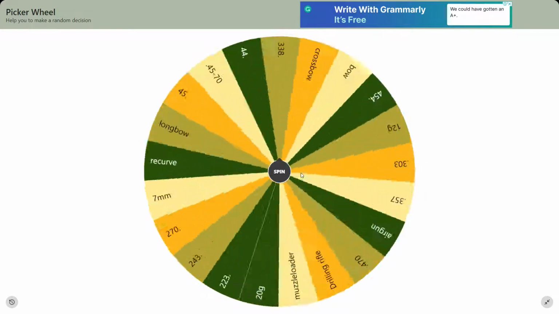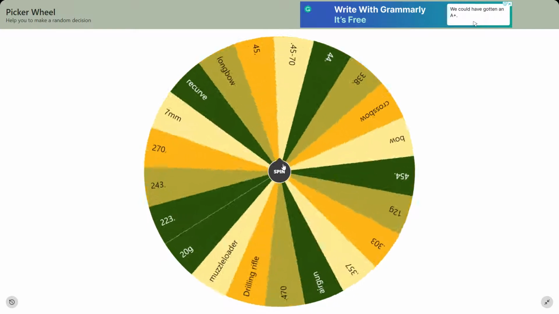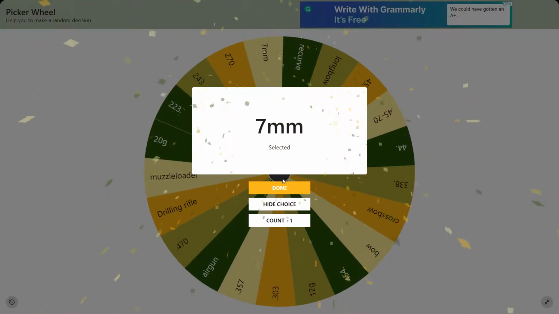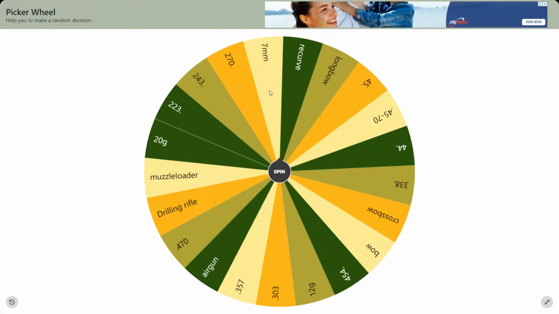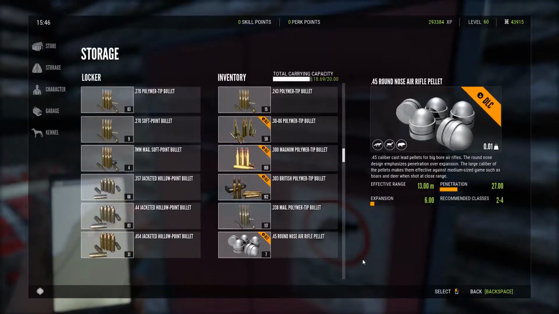So, what will we get? Oh, that's a little bit easier. Yeah, 7 mil. So we can take the big things out with 7 mil and the smaller things out with the 357. And if we find a diamond duck, it won't count. I'll just take it out with the .22, but it won't count as a diamond because they're a little bit too easy, I think.